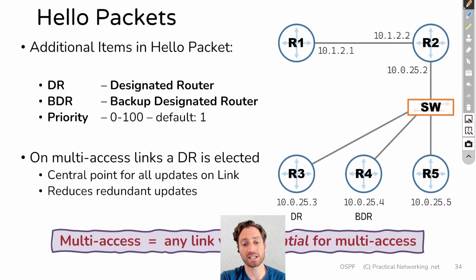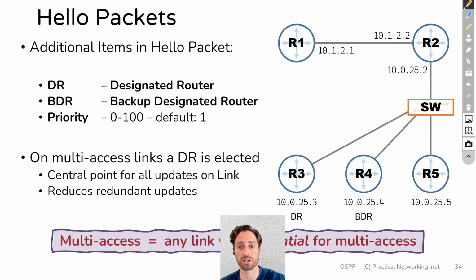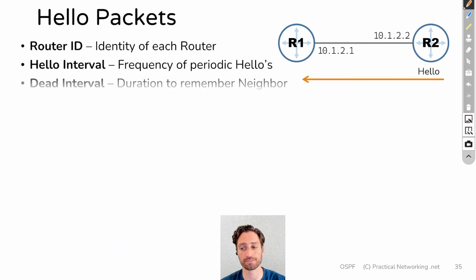So understand, when I say multi-access, I mean the potential for multiple access. So connectivity technologies that don't include the possibility for multiple access, things like serial or certain types of tunnels, where there's only 2 people, right? There's only one side of the tunnel and the other side of the tunnel, and it's impossible for somebody else to exist in the middle. Those are links that don't support multiple access, and on those links, you don't need to do a DR-BDR election. So again, on multi-access links, you're going to see a DR-BDR election, and those things are also included in the hello packets that are sent from router to router.